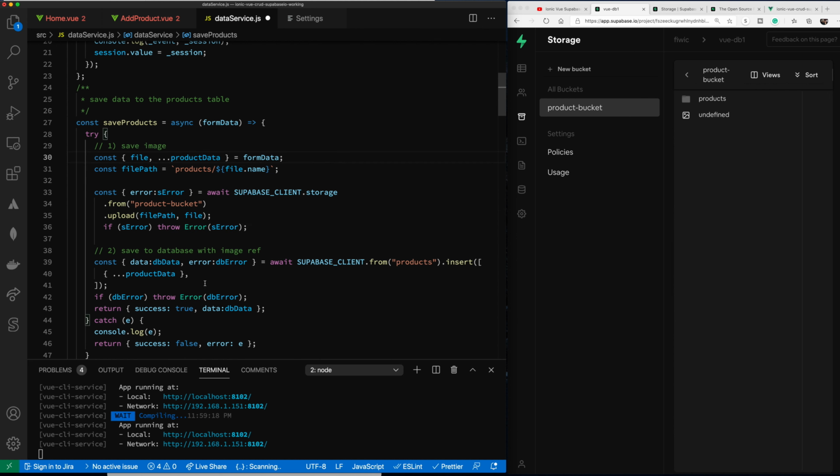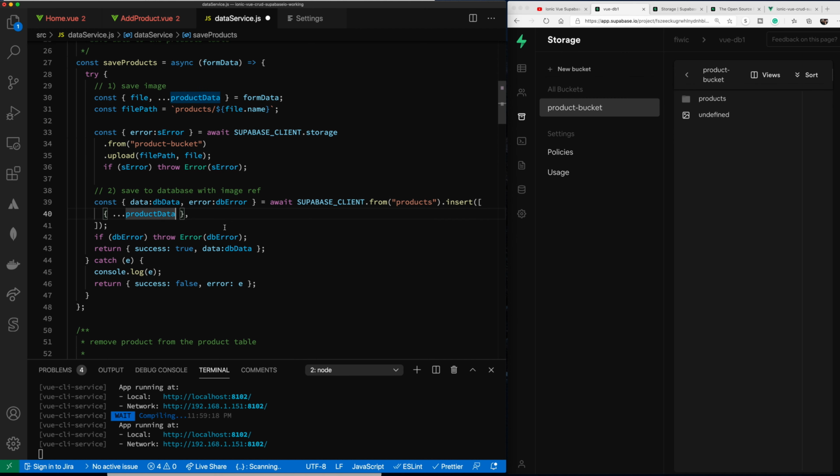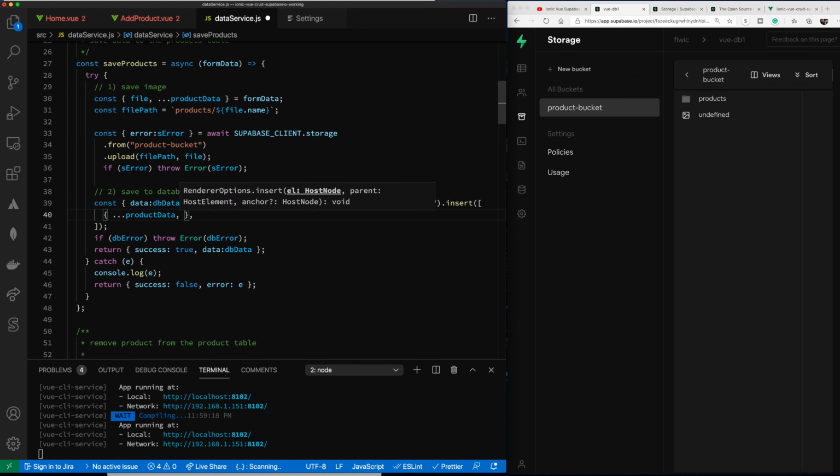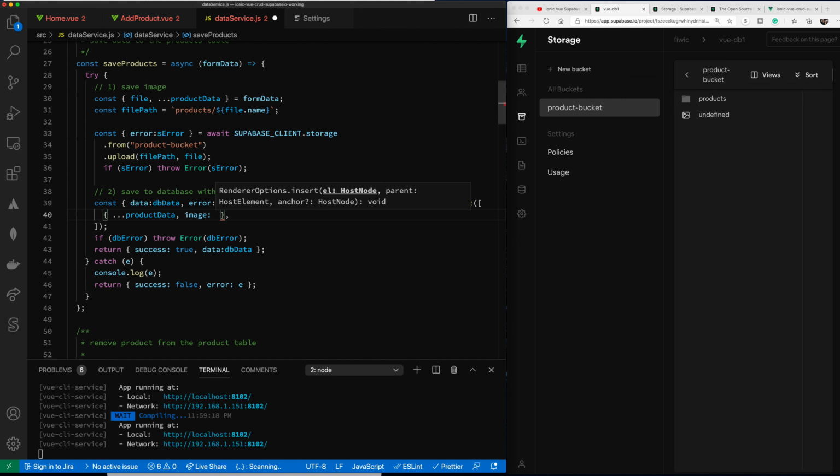And then we're also going to use the file path down here to add the data, because we need to save the file path to the database so that we can reference it later when we want to render it. So this will save it, and then let's add it to our key down here. And before we save, I think we can just hop right in here and go like this, comma, and then say image. And the image we add file path. And let's do this better. Let's say image path.